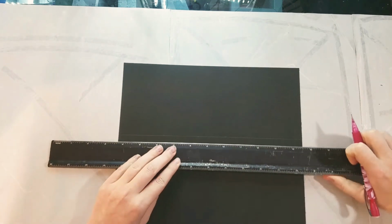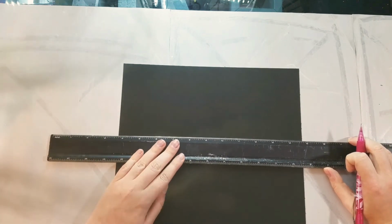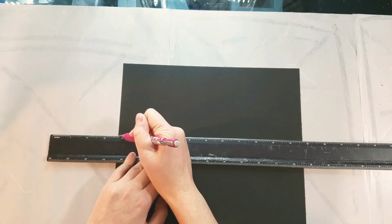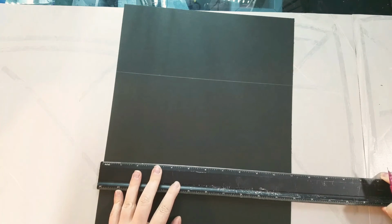And it seems like I got off track somewhere. Let's try that again. Usually I prefer to use clear rulers, but all of my clear rulers are in metric. So I would have had to measure the hat in metric. All right, let's do it again. 9.5.